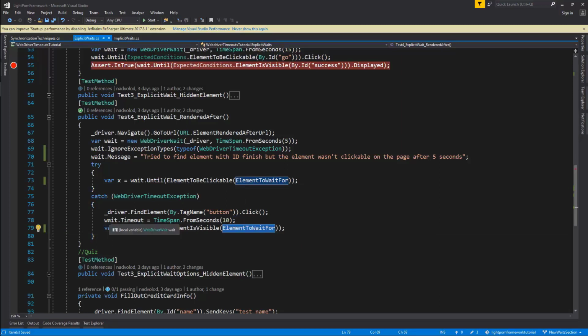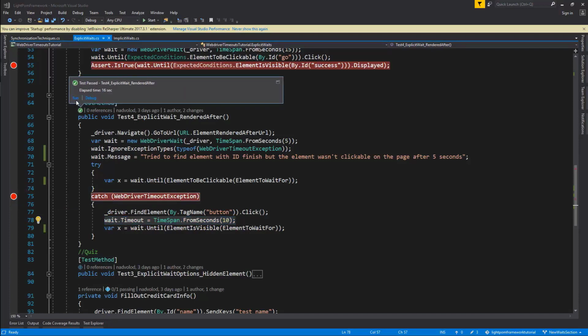As you see, I've used another customization of the WebDriverWait in wait.timeout, and I reset it instead of the previous 5 seconds that we had set before. I've customized it to be 10 seconds because I think that is a better time to wait for that. Let me place a breakpoint here, and I'm going to run this test so you'll see exactly what's happening, and I'll better explain it as everything is going on.